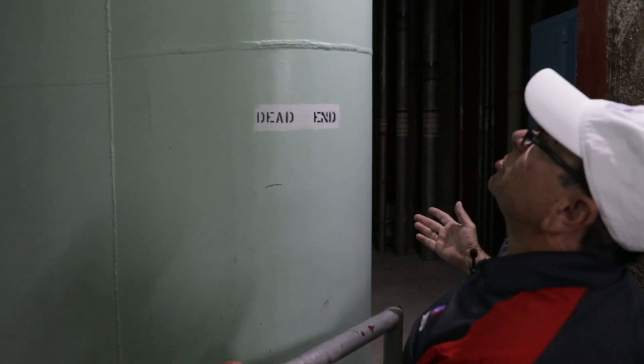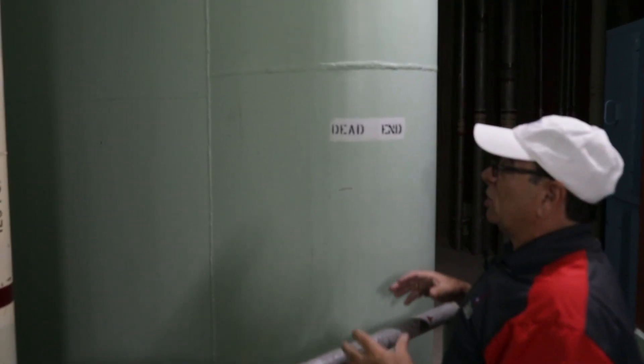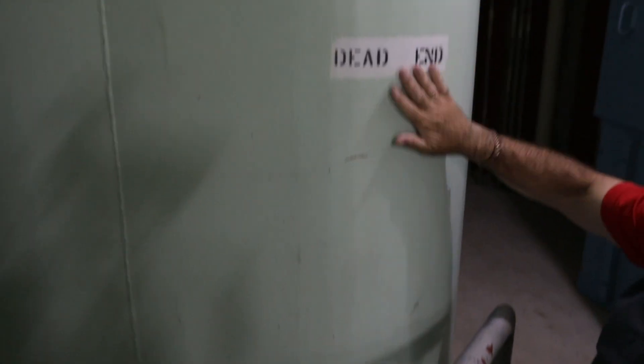I talked to you about a 100,000-gallon tank of water that's going to drop under those engines when it takes off. Well, this is the tank. It starts down there on level six and goes three stories up to level three. This is the whole tank — there's 100,000 gallons of water in here. From time to time they would put divers in here to make sure there were no leaks or any problems inside.